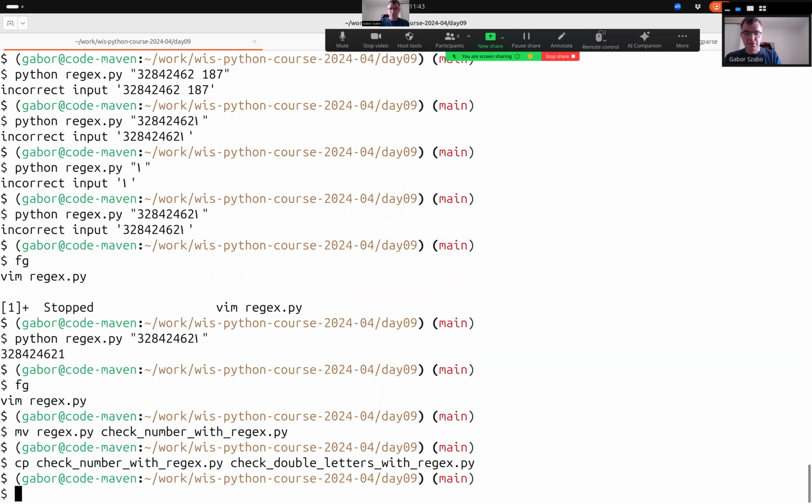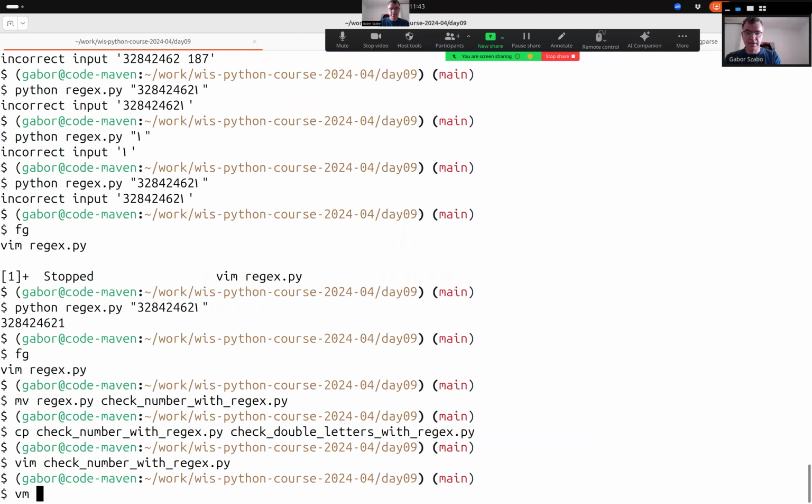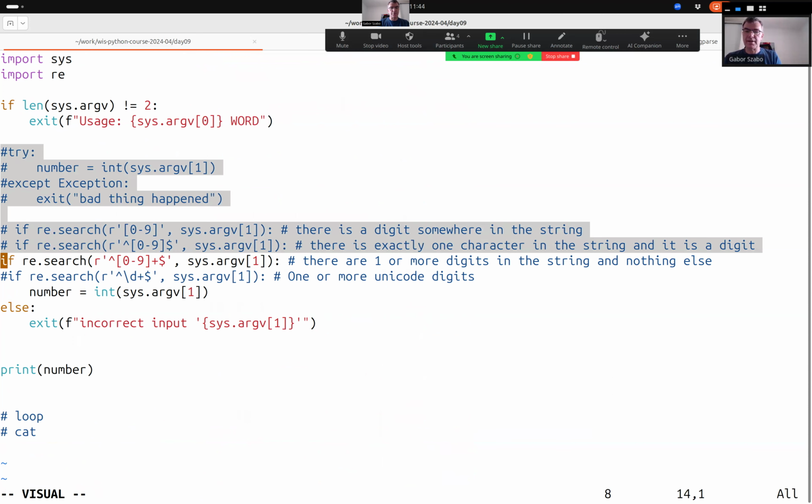Okay, so the check number doesn't need this last part, and the check double letters will be different. It will say this is a word that we are expecting. We don't need these, none of them.